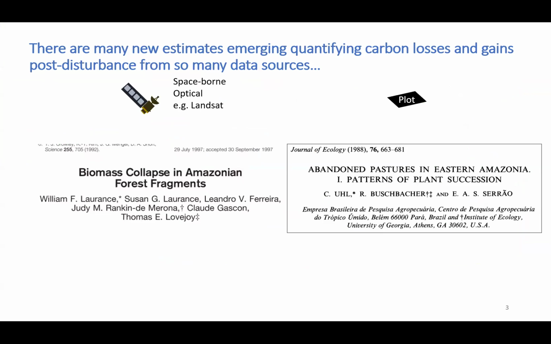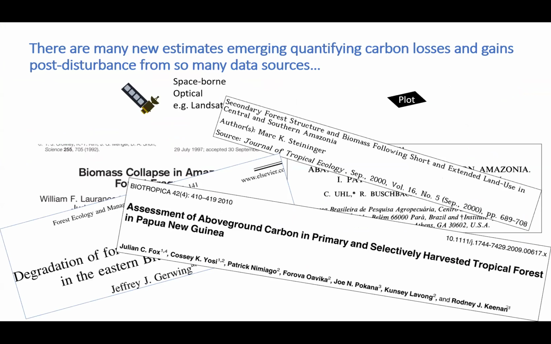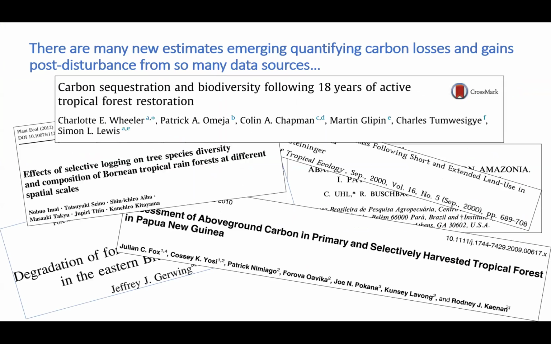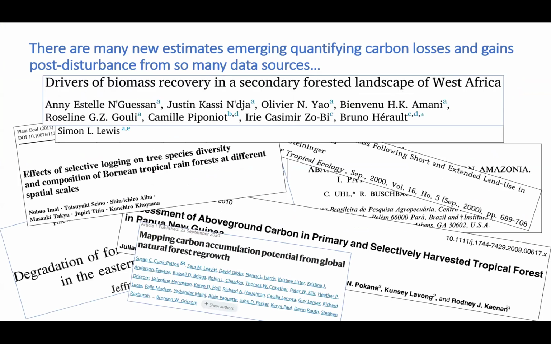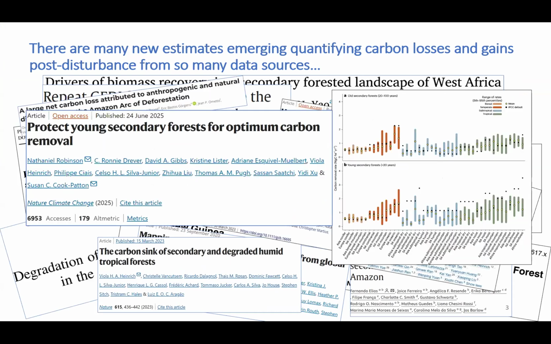And this is just a snapshot of some of the key studies that have emerged from the 1980s all the way going forward. And we've got more and more studies emerging. Now we're in the 2000s, 2010s, now we're in the 2016s, 2020s, and there's been an explosion of research on looking at emissions and removals from the tropical moist forest regions.